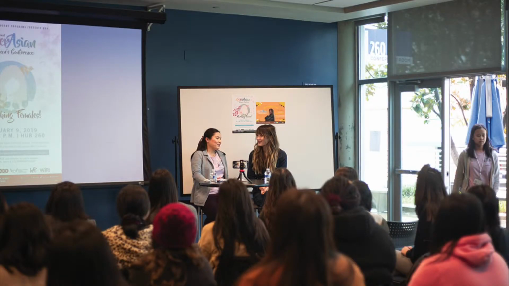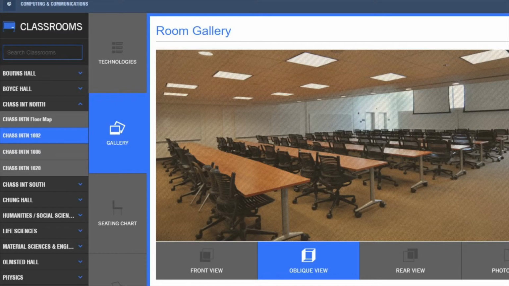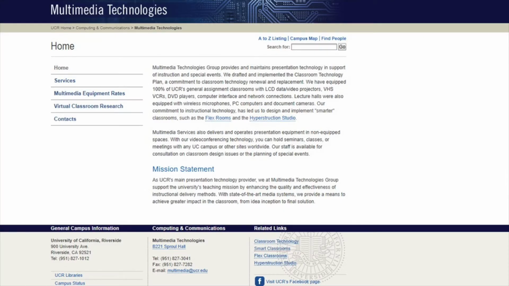Typically, the newer rooms in the student union tend to be the easiest to transform and make accessible for all students, though finding a space on the ground level may be difficult or impossible in some cases. At UCR, you can visit classrooms.ucr.edu and actually see layouts of each room, as well as the technology available. For example, some rooms have built-in devices to assist students who might have hearing difficulties. Our multimedia department has many technology options if you'd like to discuss with them about the ways you can proactively plan.